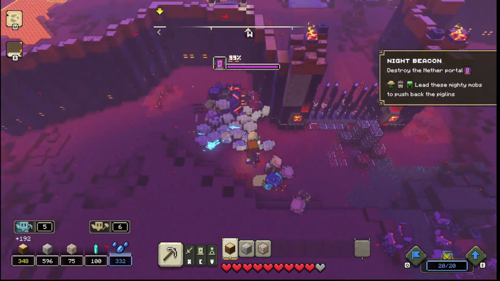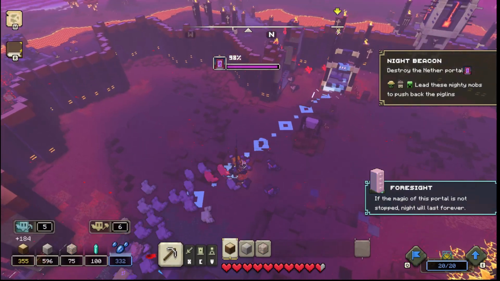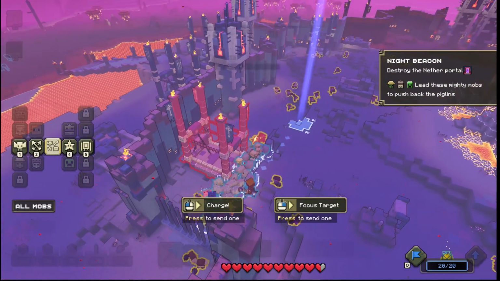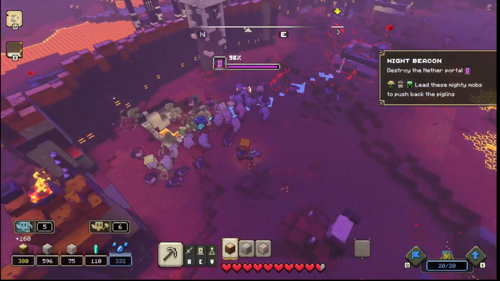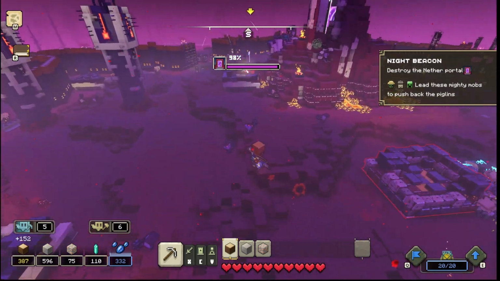Okay, let's destroy this base. Send them over here. If the magic of this portal is not stopped, night will last forever. Oh no. I'll set them to focus target right here. Well done. Focus target. Big everyone. Piglin down. Good job. A big piglin's down.